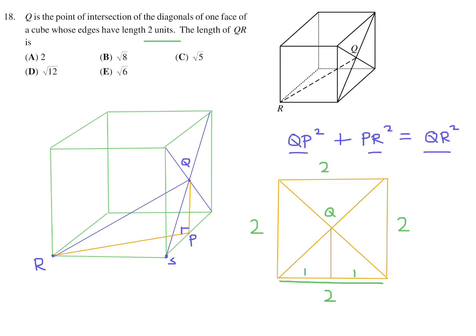And similarly, since this line is from the center, it's basically going to be half of 2. So this will also be 1. So this point we had called P, therefore QP is 1. So QP is 1. All right, so we've got half of what we need. Now we need to figure out PR. Well, PR is right here.